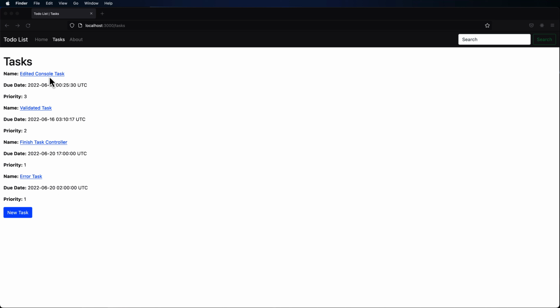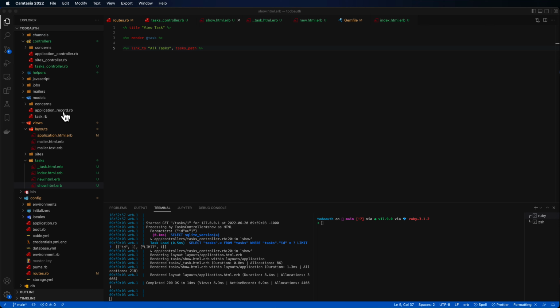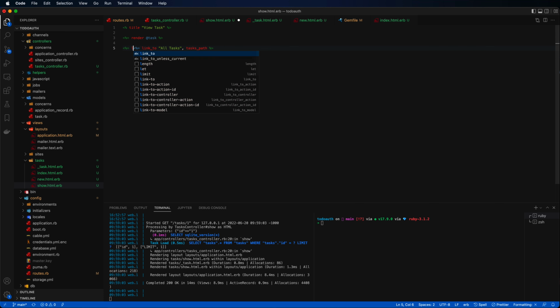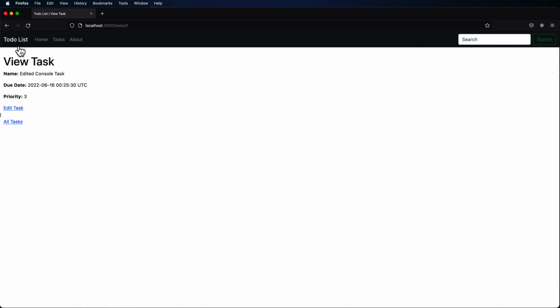So the last two things we need to do are to be able to edit a task and delete a task. So let's just put an edit link here so that we can go to a form to edit our task. Let's do another link_to helper. And it's the edit_task_path. And of course we have to pass in the task so it knows what ID to use for the URL to make it, and we can separate those with a little bar. And refreshing, we have the edit task path.